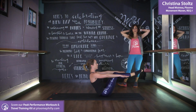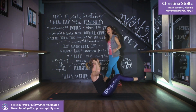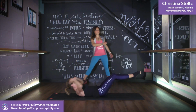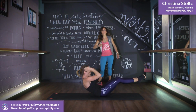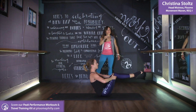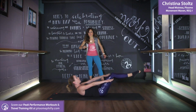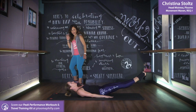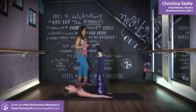Last time, Jess's hands are coming to the base of the neck. Elbows rotate in and slowly lower for 5, 4, 3, 2, 1. Sharp lift on 1. Slow to lower, 5, 4, 3, 2, and sharp lift on 1. Yes, slow to lower, 5, 4, 3, 2, and sharp lift on 1. Last overhead, lower down to the crown of the head, take the legs up and over.